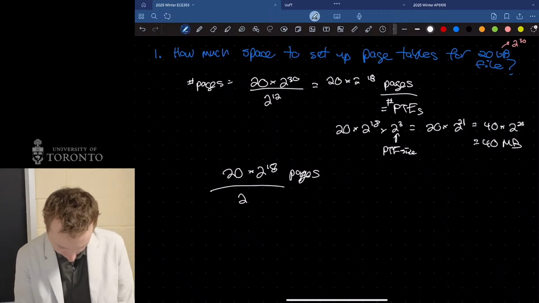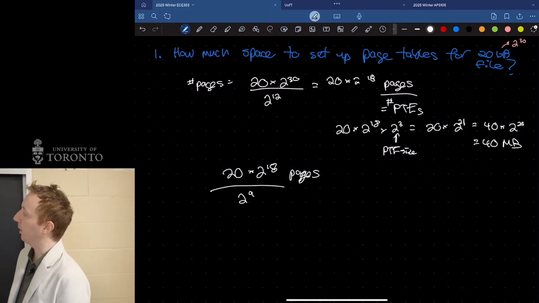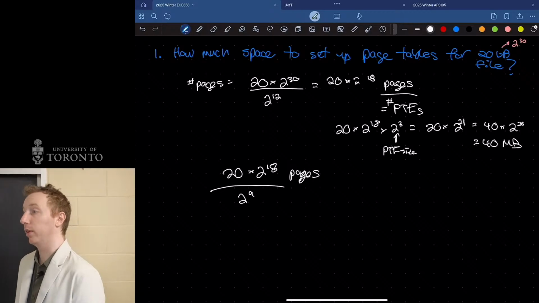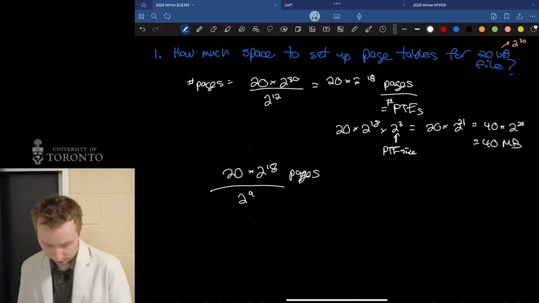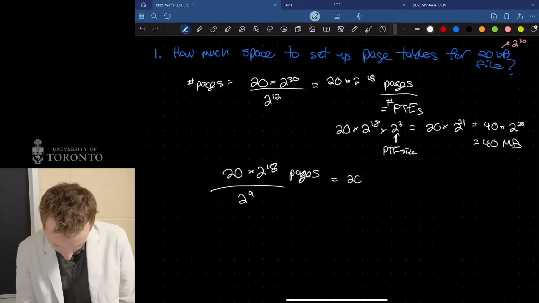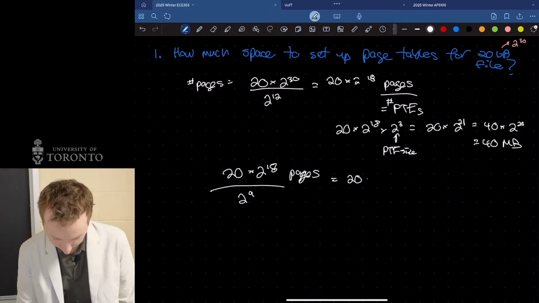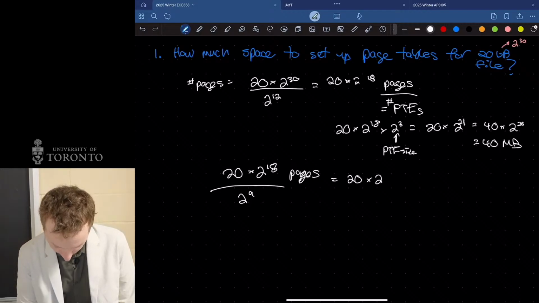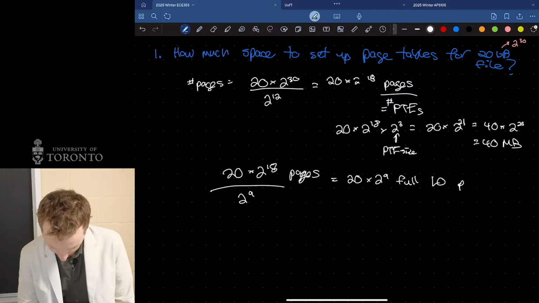We can fit 2 to the 9 entries in a single L0 page table. So in the best case scenario, we have 20 times 2 to the 9 full L0 page tables.